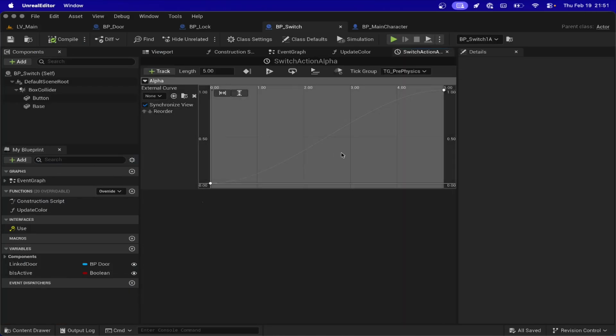We want to shorten the length of this timeline so that the animation is much faster. Change the length from 5 to 2 seconds. We also want to introduce a third keyframe so the button can go down during the first part of the animation and then return back up again during the second part.